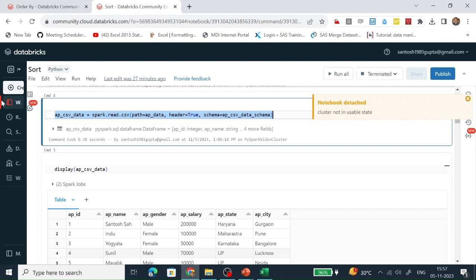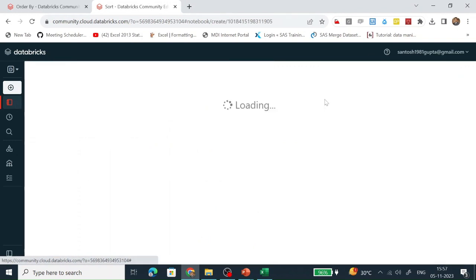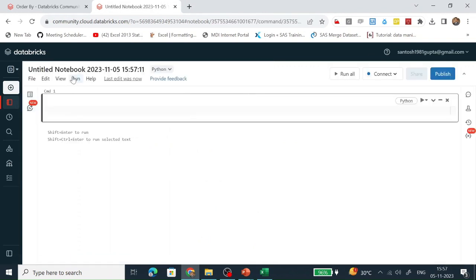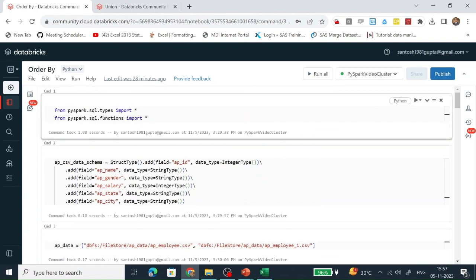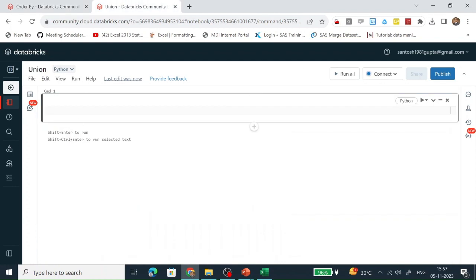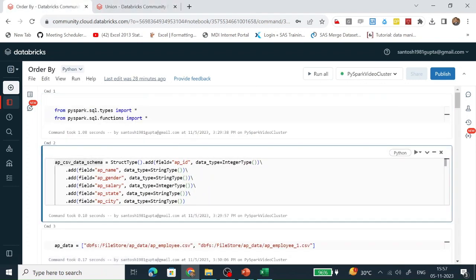Let's create one notebook. Name it union. Let's copy the code up to the creation of the data frame by reading the CSV file. It will save time, otherwise the video will become very long.